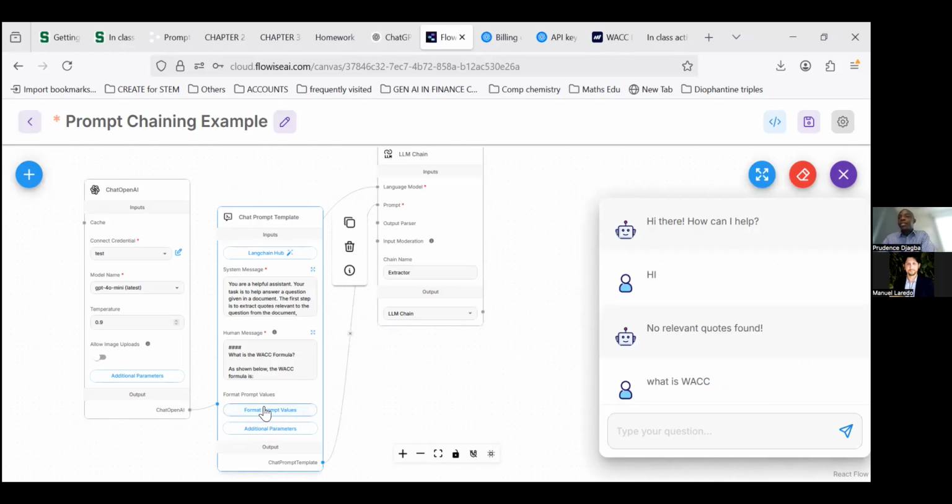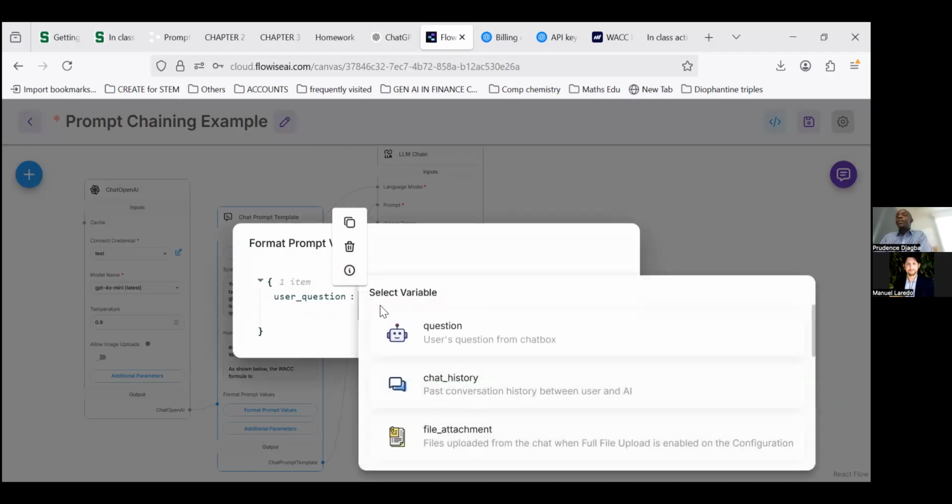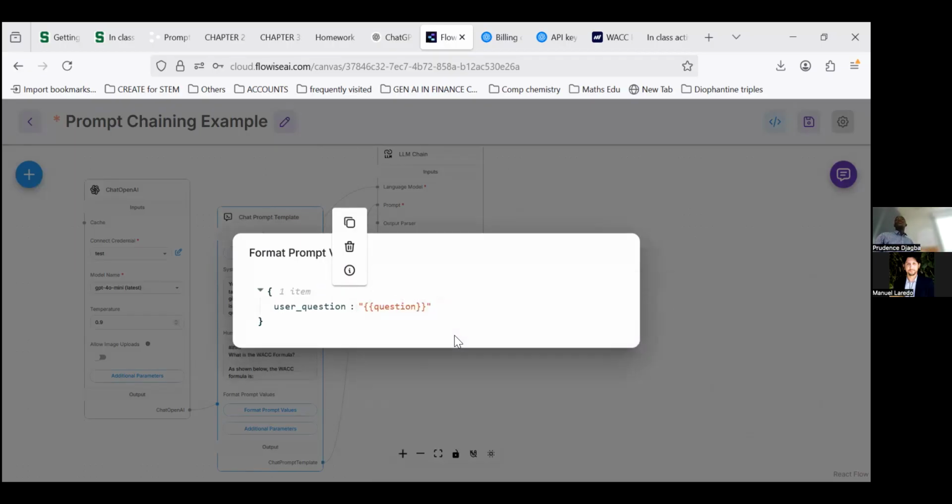So make sure that here you do the second. I think here you use that question and then you select question. Do you all select question? Okay. And then that's all.